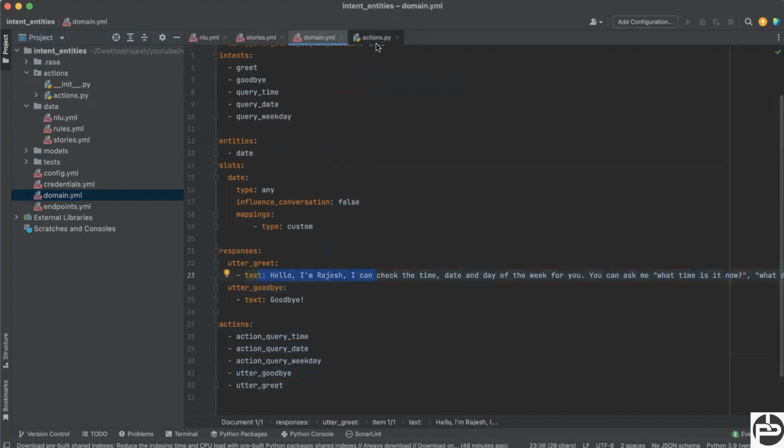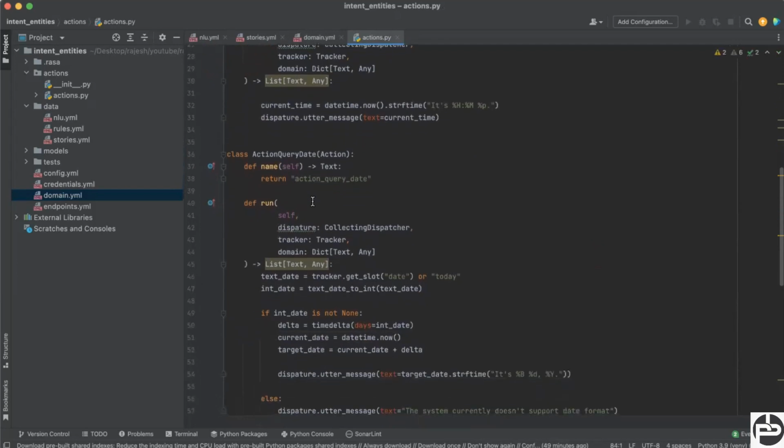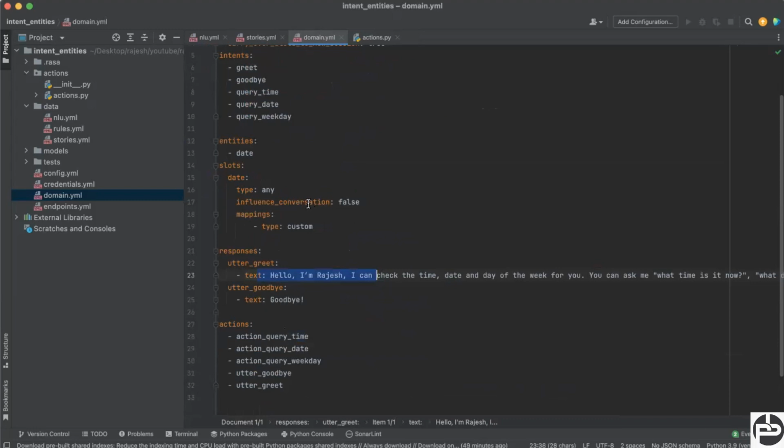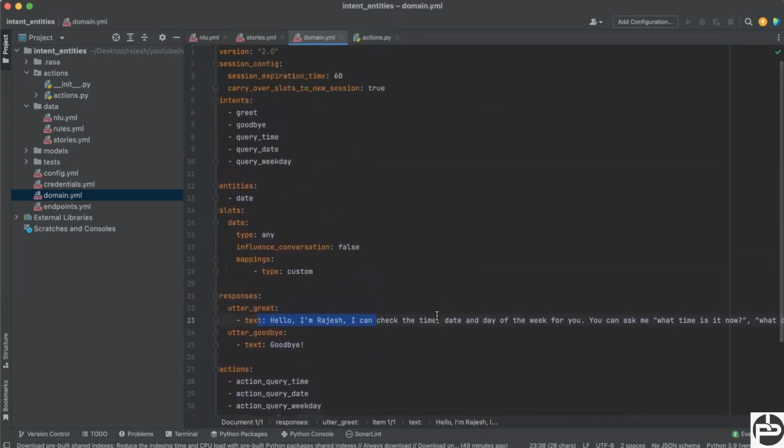You can define it inside actions.py or you can pass it directly here. Actions like query date and time have a lot of complex logic, so I created a separate class. But utter greet is simple text, so I can pass it directly here. That's fine. I think we are done with the domain.yaml.